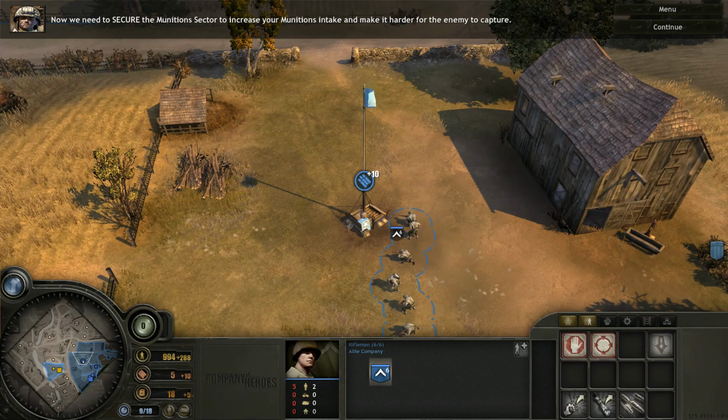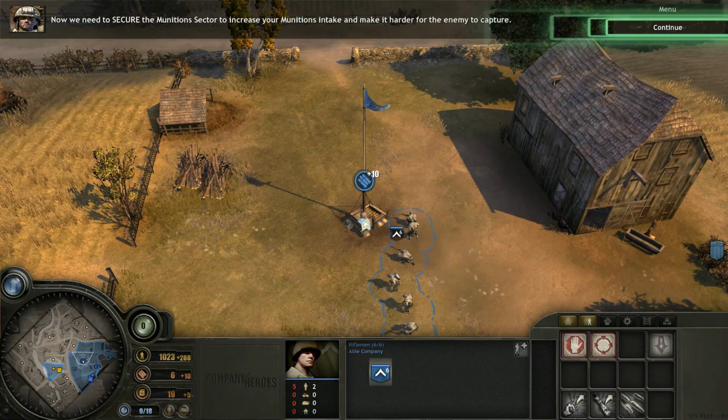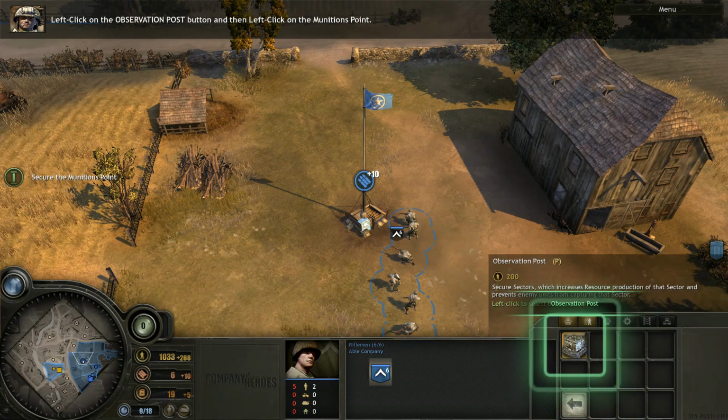Now, we need to secure the Munition Sector to increase your munitions intake and make it harder for the enemy to capture. Now left-click on the flashing button.